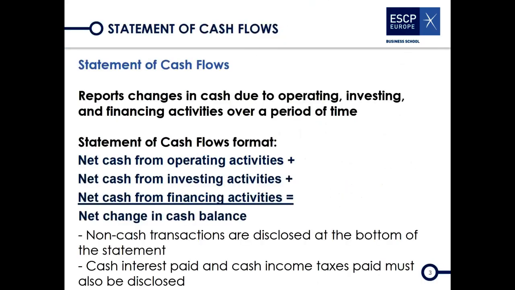Okay, so the statement of cash flows. What it deals with is actually showing details to why cash has changed from one year to the next year. We can easily see that on the balance sheet. We just look at the beginning balance of cash and we look at the ending balance of cash and we see the change in cash. But that doesn't make us a lot smarter.